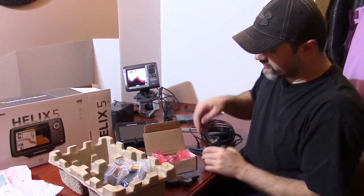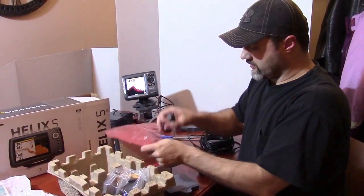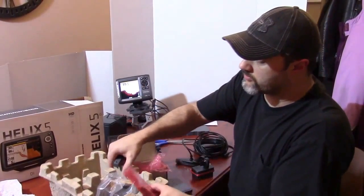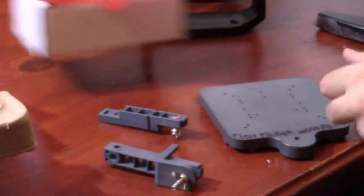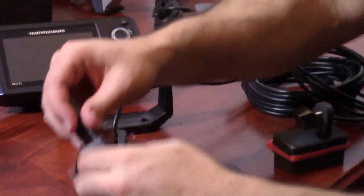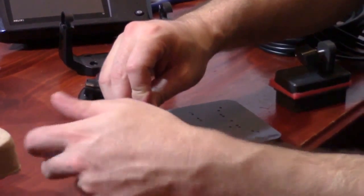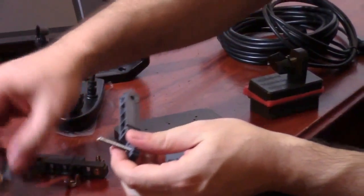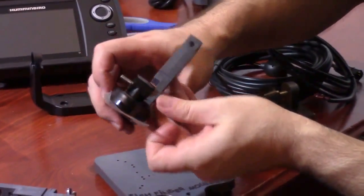Let's pull out our magnetic transducer mount assembly so you can see it. There's actually an extension that comes with it as well. This is the root arm, and it's universal, so it'll work with this transducer no problem. Here's the extension arm — you just take this and open it up. It's like an aperture. We call this piece the fork washer — just slide that off. It's got some tracks in it so it stays nice and straight when you're mounting it back together.